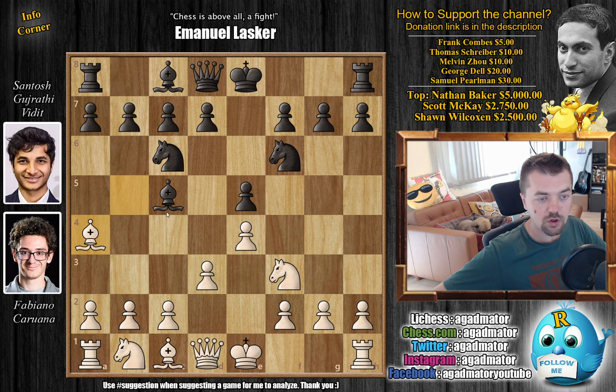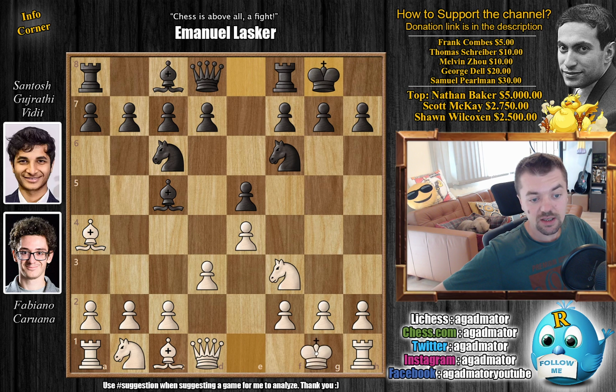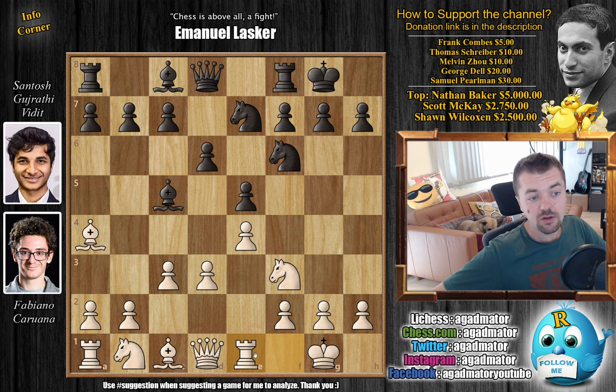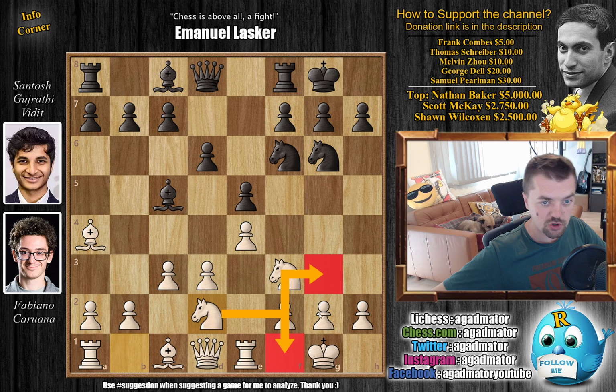We have bishop to a4, castles by black and castles by white. We have d6 and now c3, making room for the light square bishop. We have knight to e7, shifting the knight over to g6, and rook to e1. We have knight to g6 and now knight b to d2. White also wants to transfer the knight over to g3.